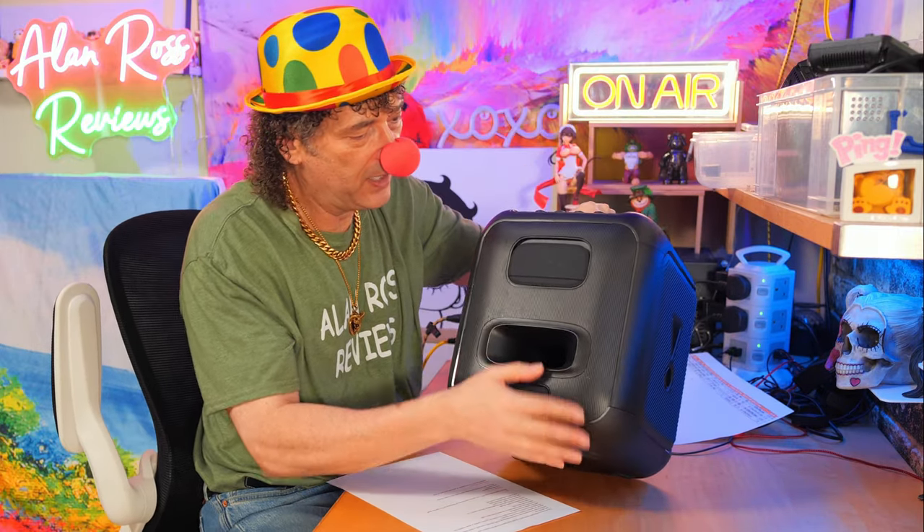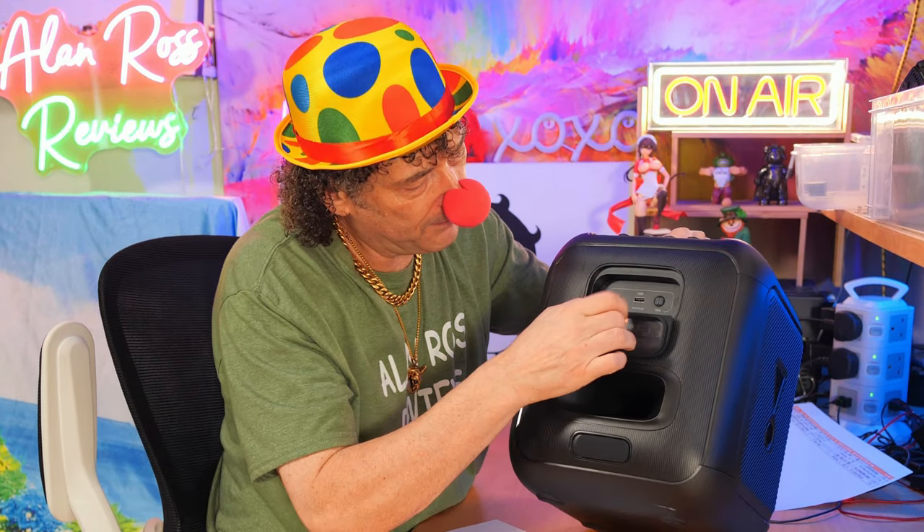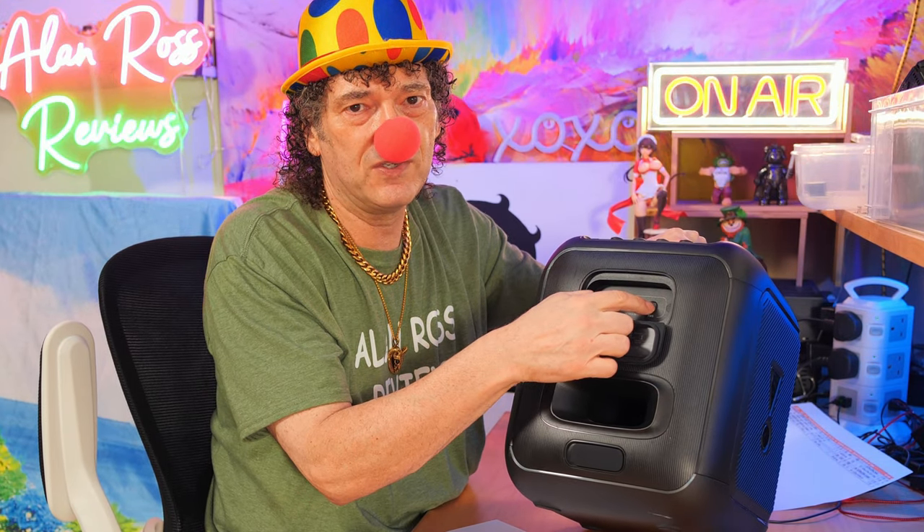$300 plus $300 equals $600 — compared to the Boombox 3 at $500. Yeah, but it's stereo, really. But what you can do is buy two of them, press that button, and you've got TWS stereo — true wider stereo pairing. That'll cost you $100 more, and you've got loads more speaker there.